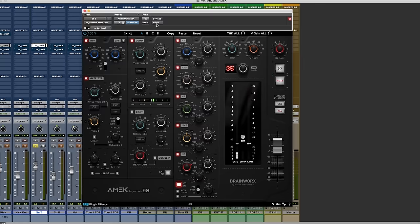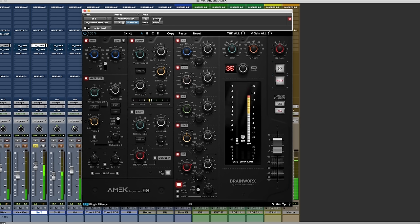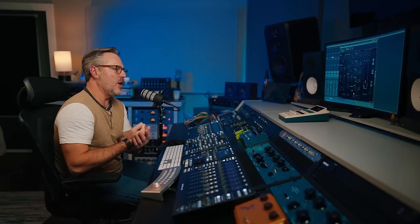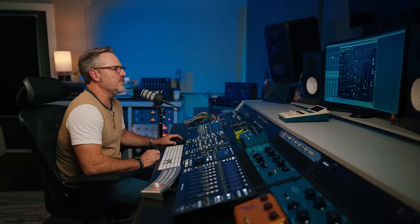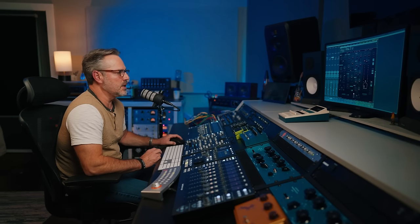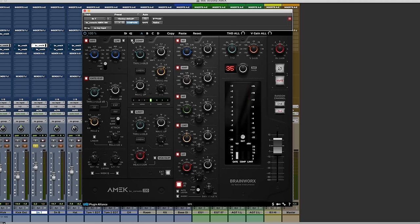Let's move on to the snare drum — always a fan favorite. The snare drum is spanking a little harder. On the EQ, I didn't do a lot since it sounded great — just added a little low-end body, cut some boxiness, a little attack, and a little thump from the stick hitting the head. A little compression and quite a bit of gate — you'll hear the ride cymbal and hi-hat being effectively reduced. I'm not going extreme; just turning it down 8 to 12 dB depending on how bad the bleed is.